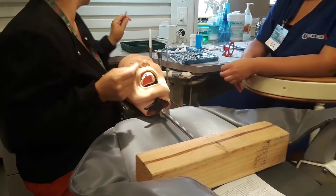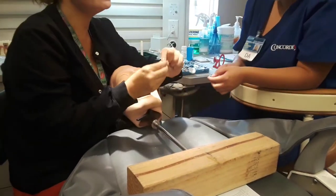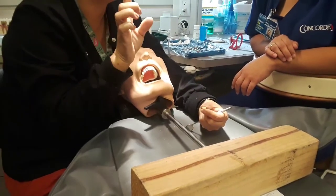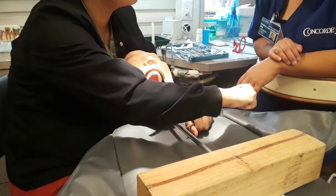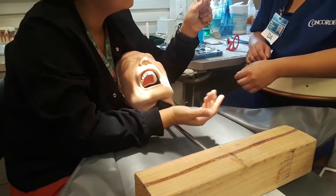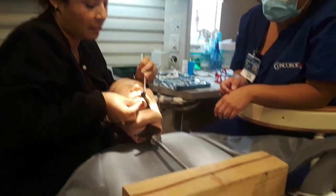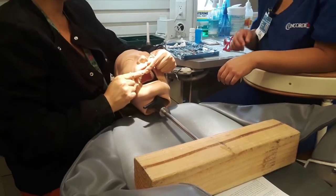Try on permanent crown. This is a mandible tooth — this longer portion is the buccal, the shorter portion is the lingual. Wherever we're working, you should know the facial and lingual for eight and nine. You want to pass it so it's easy for me to grab — pass like that instead of pinching it, because if I pinch it I could take your glove. I was always taught to pass on the back of my hand so I can pick it up in the direction it's going. Pass the floss — why? To check the contact.